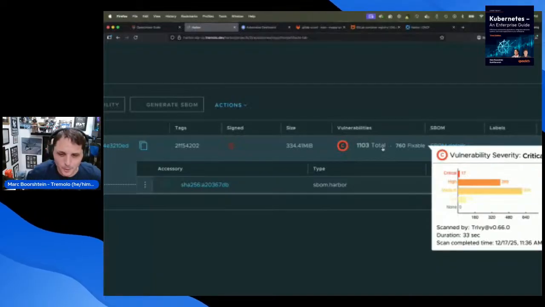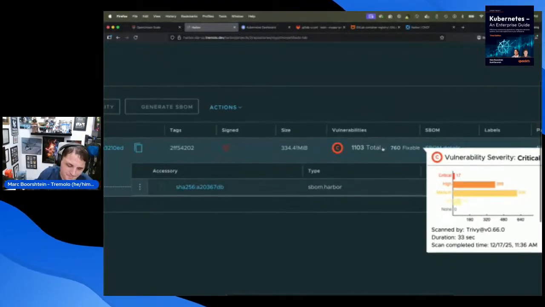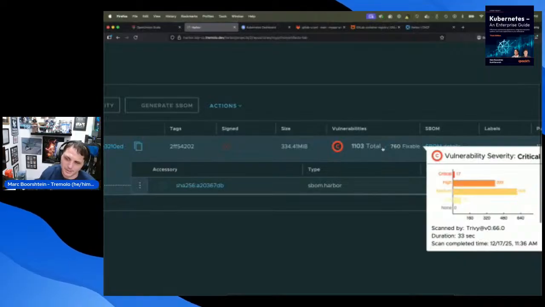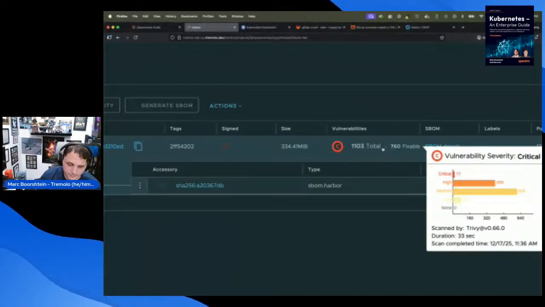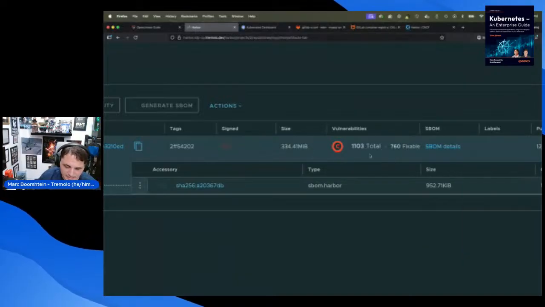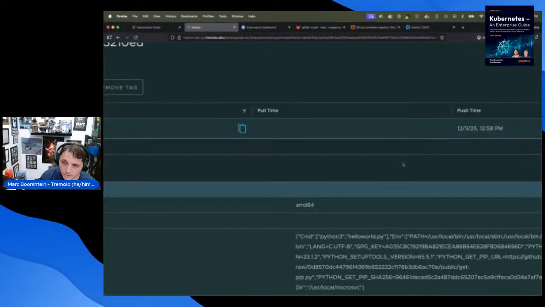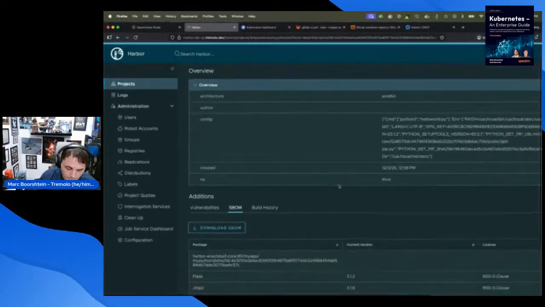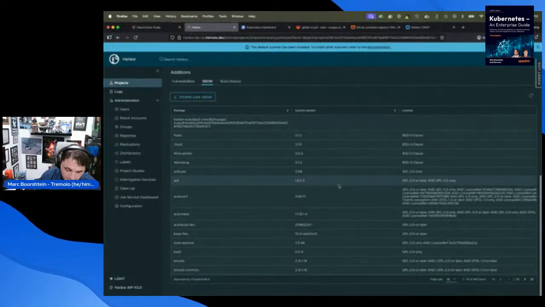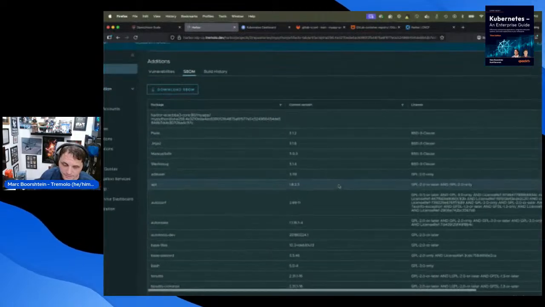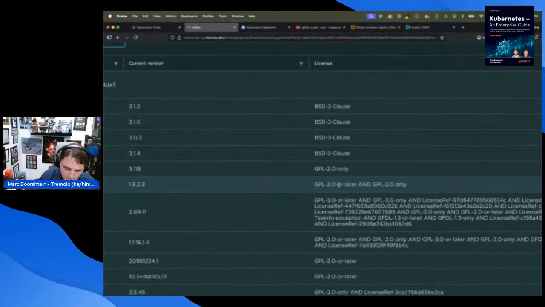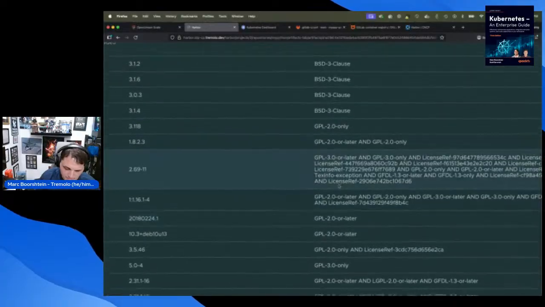I will say always be careful about what comes out of the scanners in general. They tend to be a little aggressive. It'll tell you if it's signed, and it'll even generate an SBOM for you. And you can see kind of what's in that SBOM, which I think is pretty cool, where you got all that information at the tip of your fingers here. A lot of GPL in here.